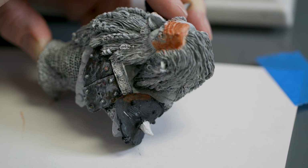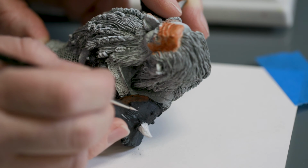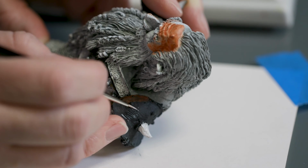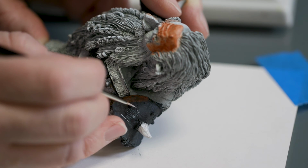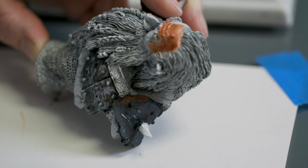So it's all about making things easier for yourself. Thinner paint's just a little easier to work with. Now I can do, let's see. There we go. Now we can do a nice micro dot, a nice pupil, if it were black, and not have to worry about it. Plus, my paint is still wet, so I can continue doing dots. It lasts for a while. If I had used thicker paint, I would have maybe that one dot. That would be it. So that's another reason why thinner paint is really useful.